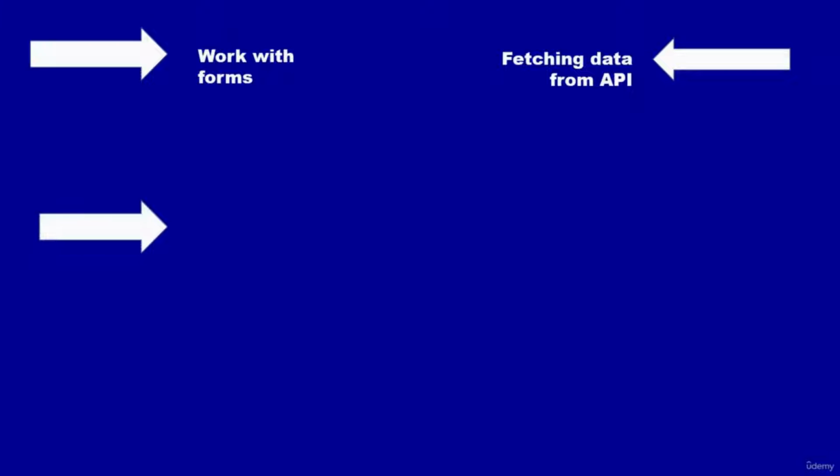In the next section, we will be starting how you can fetch data from API, and also once we get the data, how to render the data in form of a list, and also we will be discussing some of the very important concepts in keys. And next we will be moving to hooks.